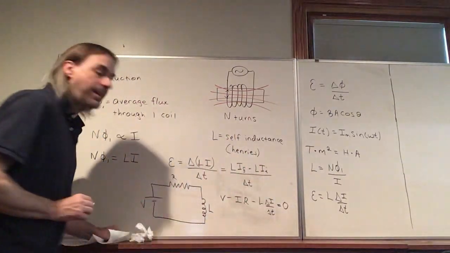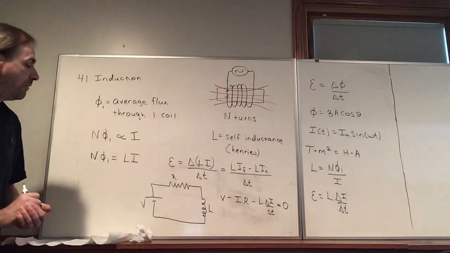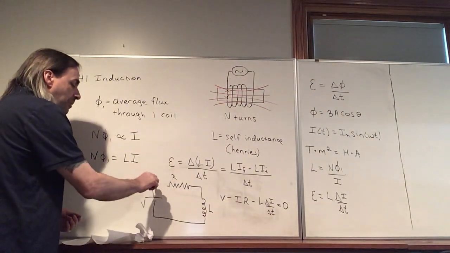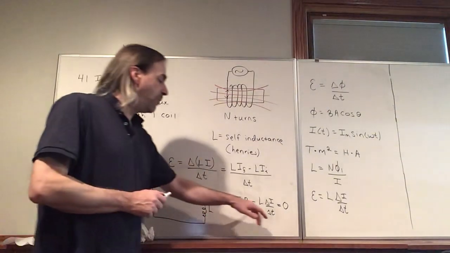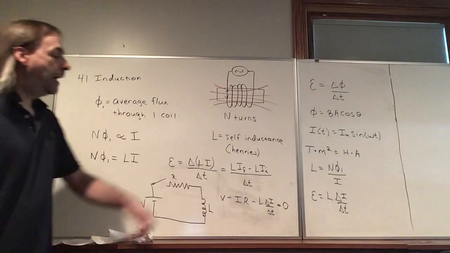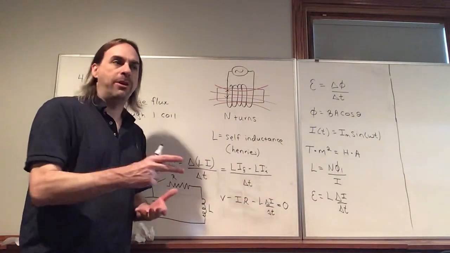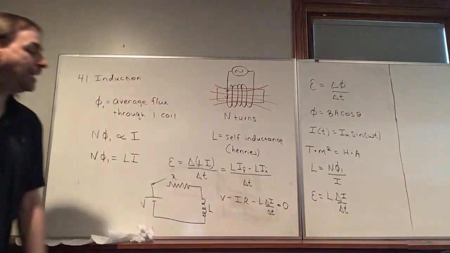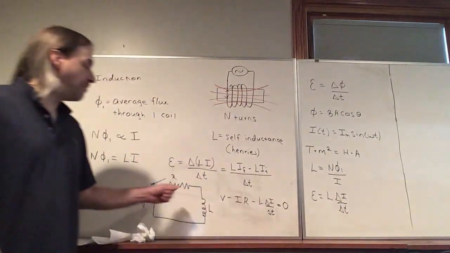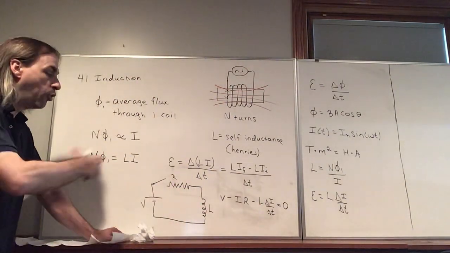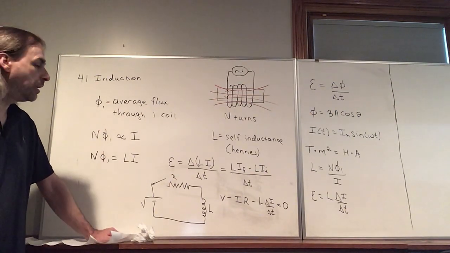Now, we're not going to do that in this class. So I just want to point out how this would affect a circuit. If you flip a switch, you're trying to build up a current in this circuit. And what this does, it resists the change. And the more rapidly you try to change the current, if you have a very rapid change in current, delta I over delta T is going to be very large. That would be a large back EMF that's opposing this change, this buildup of current. And so, that would have this delaying effect.